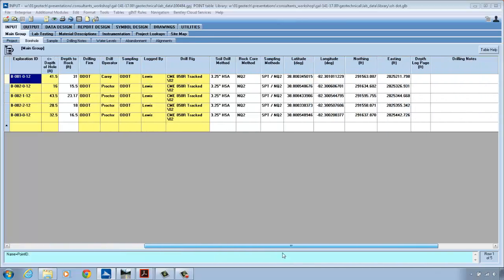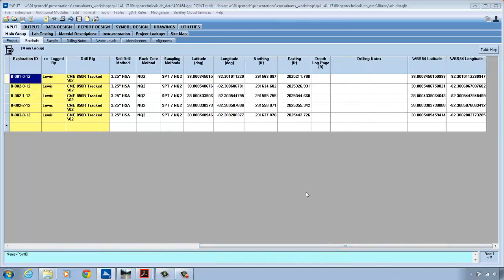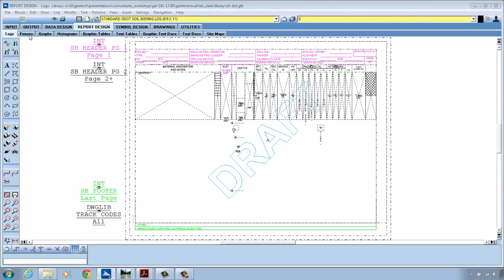The gINT fence reports also require you to have northing and easting values populated on your borehole tab, or you're not going to be able to use those to export any data. So let's go look at those fence reports now. On the Report Design tab, then Fences.